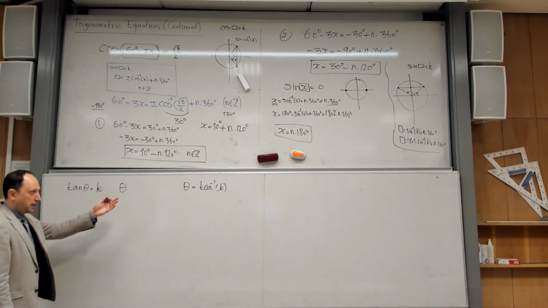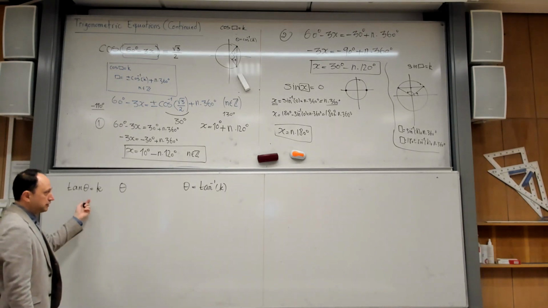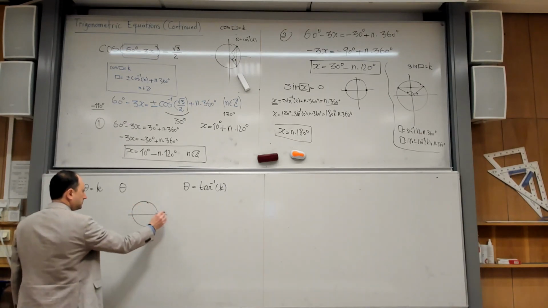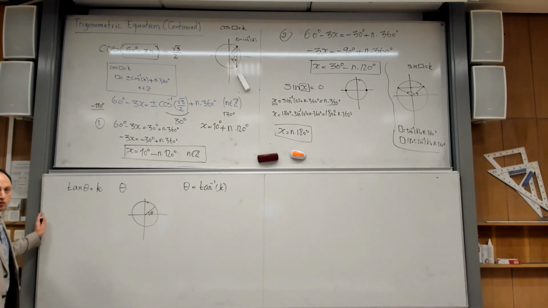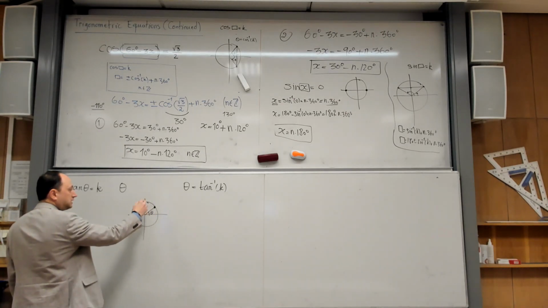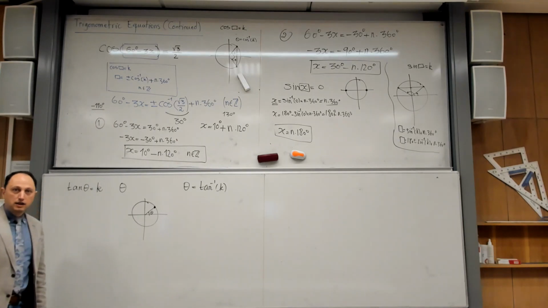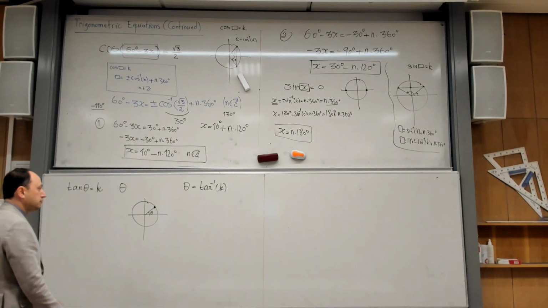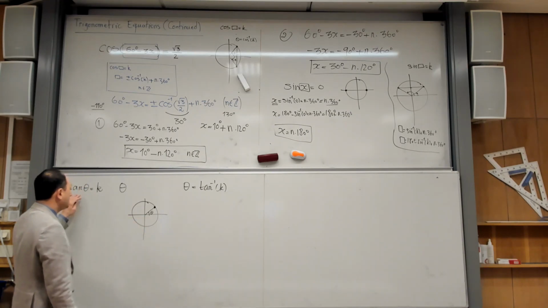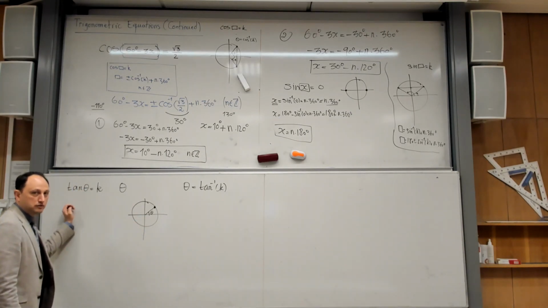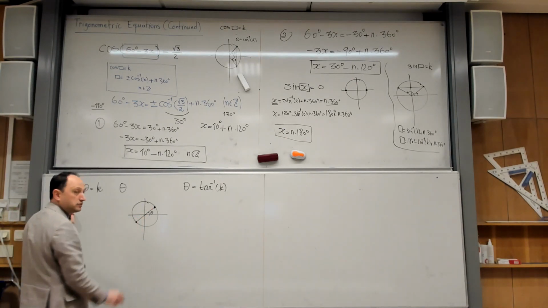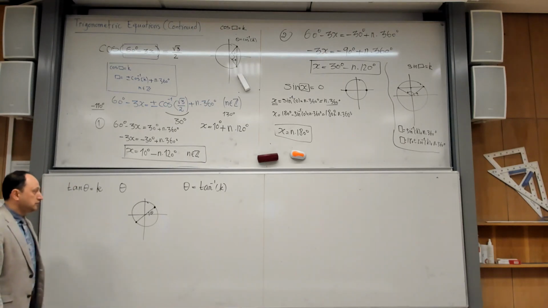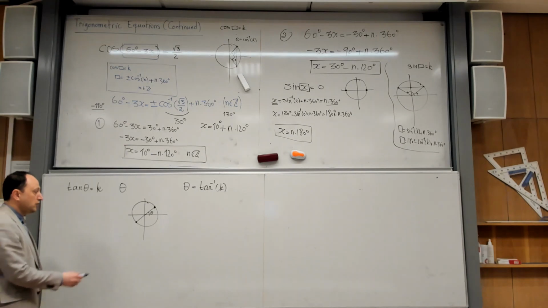Because theta will be an angle. It will be an acute angle, for example. You get something here. Assume that this is theta. Even in this case, you can hook up infinitely many more. Yes? It is plus n times 360 degrees. So if that's the angle, it's clear that if I go one full round here, I will get the same thing. But the whole point is that if you go one full round, then you are ignoring infinitely many more solutions. Because there are infinitely many more, but not here, exactly in the opposite point. Okay? So I want to convince you that these are the only points, and you have to consider this one as well.